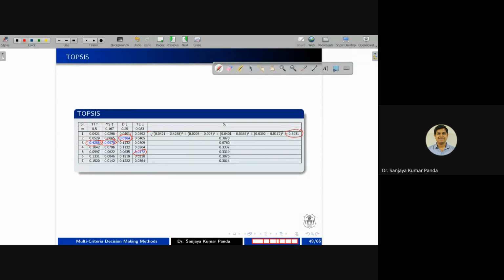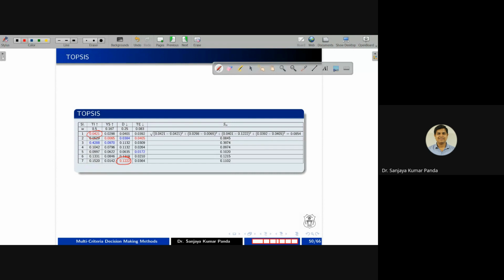Okay. But when you calculate the SM value, it is calculated based on the lowest value for the beneficial attribute and the highest value for the non-beneficial attribute, which I have shown in red color. So you can see 0.021 is the worst value in the first column, where 0.0122 is the highest value in the third column.